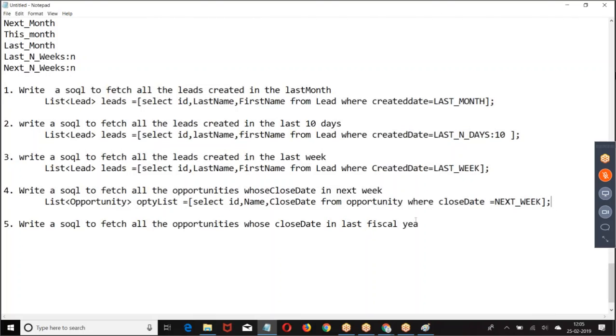Now, let us go to the next requirement here. We have seen this. Let us make it as a use case.